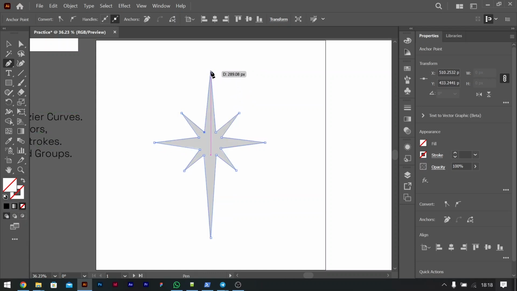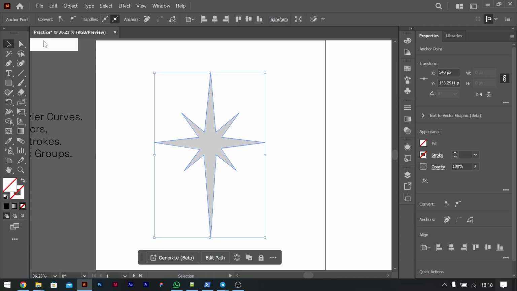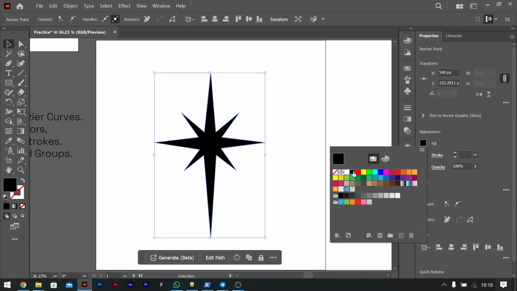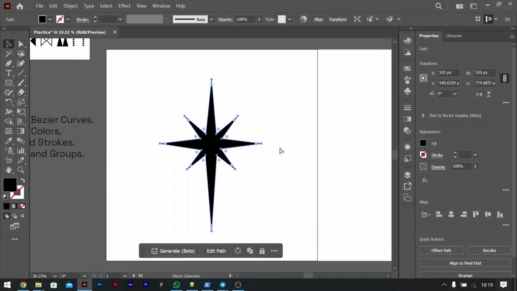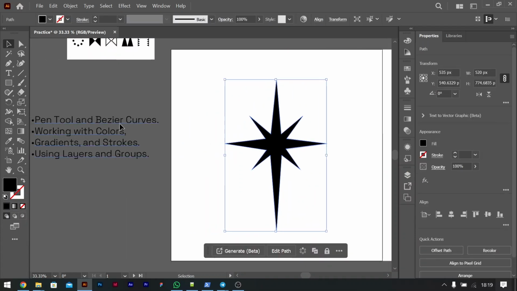Once you complete the whole shape, it automatically connects and then you have your design. So the pen tool is very straightforward and simple.